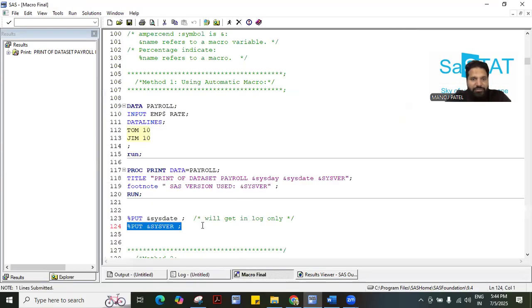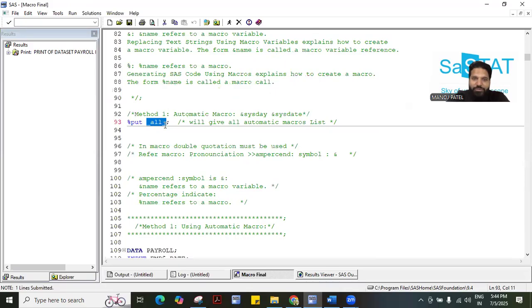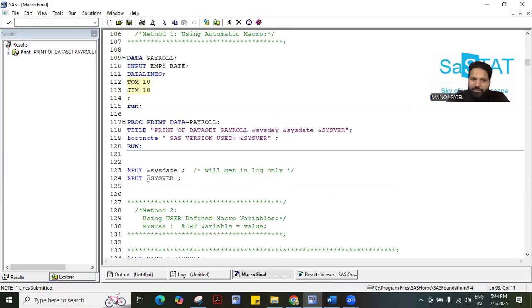We will get this value in the log if we use %put. So what is the method to get all the automatic macros? %put _all_; If you write %put individually, you will get individually. Otherwise, you will get the whole list. All means the whole list, so the keyword is _all_ semicolon. Hope you get the first method.